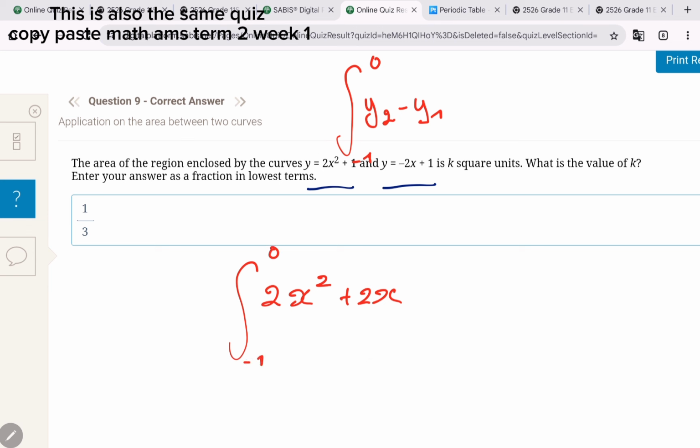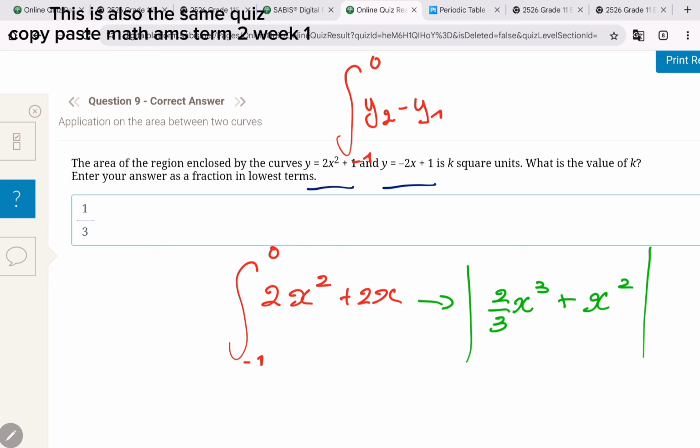Let's do the integration of this just to begin with. It's going to be 2 over 3 when you do the integration. 2 over 3 x cubed. I can do it very quickly now. You guys should be able to solve it like that, okay? Plus what? Plus x squared, okay? This is what my integration looks like. Now, we don't forget, because we are dealing with the area, you need to put it in absolute value. But, of course, absolute value is for the final answer, not when you're solving.